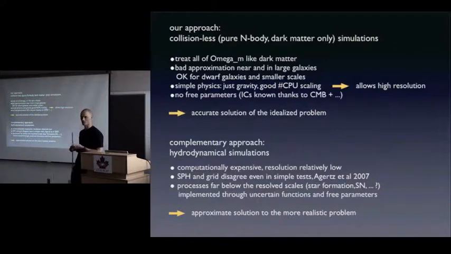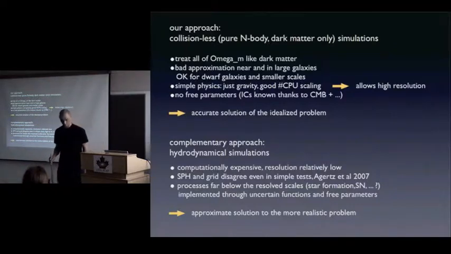And when you say up above smaller scales, you mean the very tiniest halos way below the Jeans length of the gas? Here, no. Okay, for dwarf galaxies. Yeah, here. I mean way below this, like smaller than dwarf galaxies. You really should use only Omega CDM, but only the CDM for those, and it does.